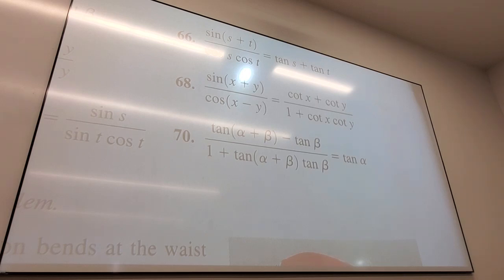Whoever asked me this question, did you try something yet, or did you just look at it and go, I have no idea? The second is fine too. I don't blame you on some of these. I did try something, but I went with the left-hand side. What did you do on the left-hand side?